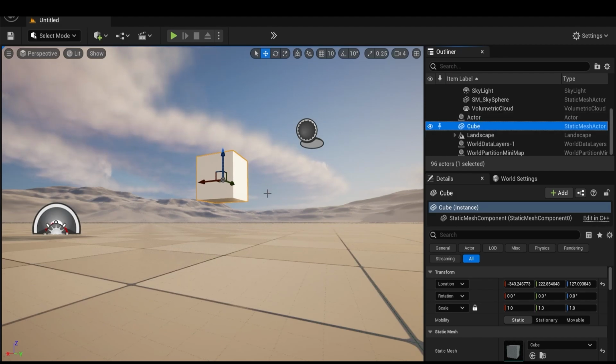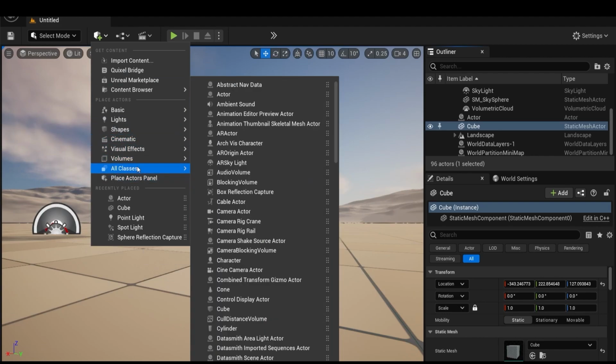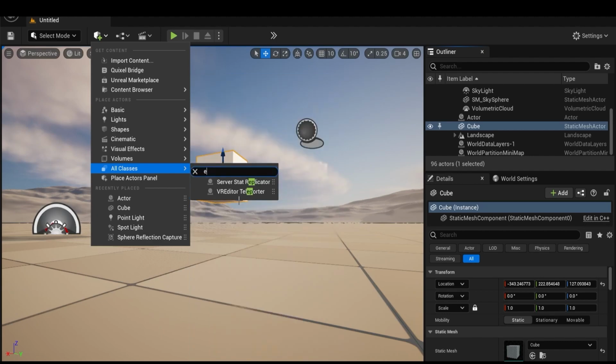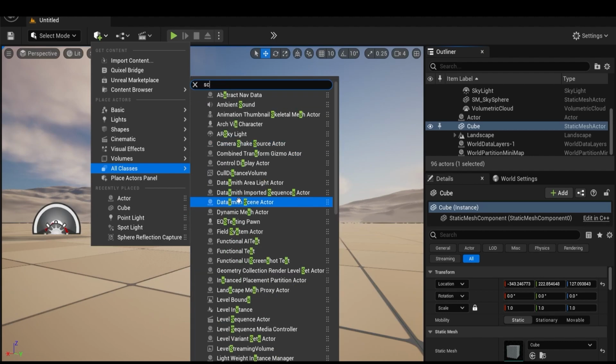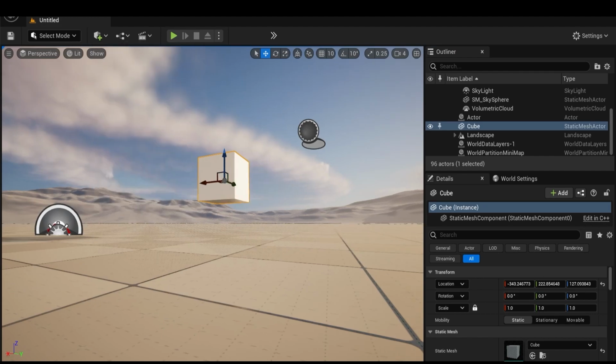All right, or you can also create a blueprint, and with the help of the blueprint you can change the pose and everything. So suppose you are having the issue of not being able to change the poses, these things might be helpful. Also we have the scene component and scene capture cube. All those things you can use.